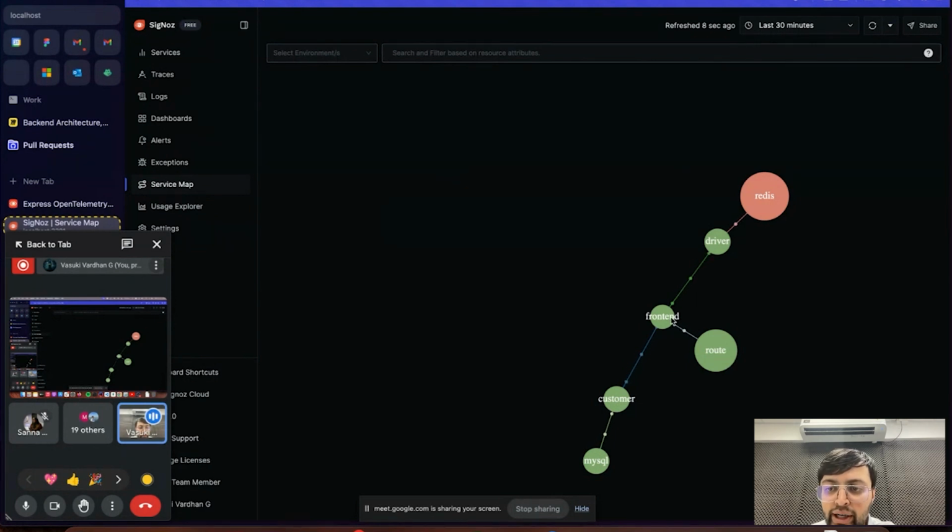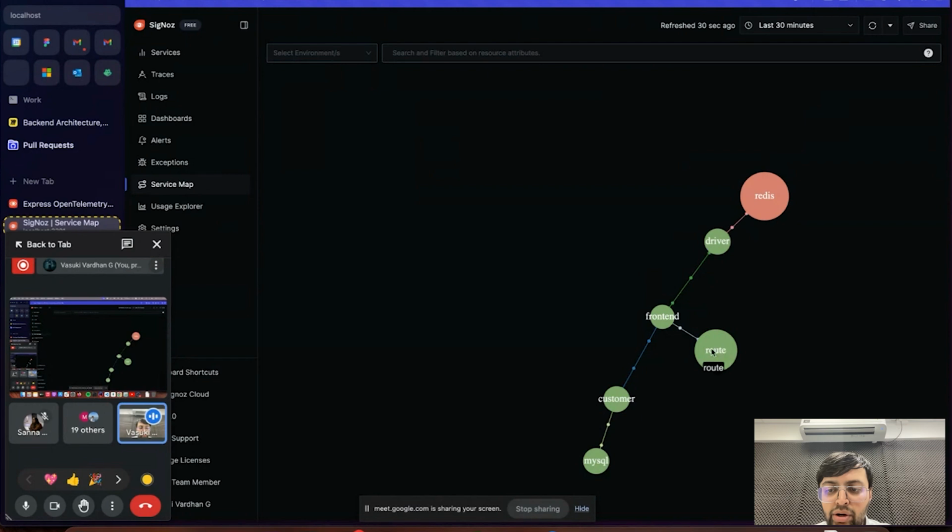The front end is over here. I have a particular stack that I had hosted. Our customer microservice is talking to MySQL. Driver entity is talking to the front end, and the driver entity is also talking to Redis.